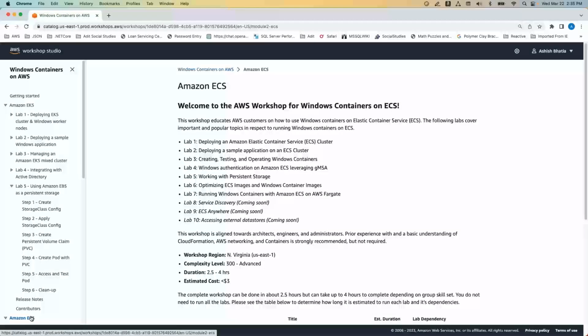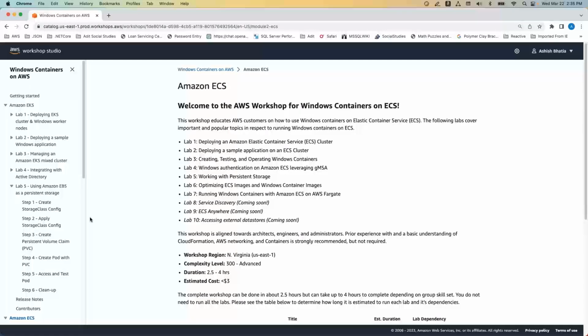We ran the same workshop at re:Invent 2022, and it was well received. It does cover some of the common patterns that we see our .NET customers struggling with. So to give you some perspective, during my session, I talk about persistent storage. What does that mean? If you actually have a .NET application that needs to store some data for further processing, how do you go about doing this?